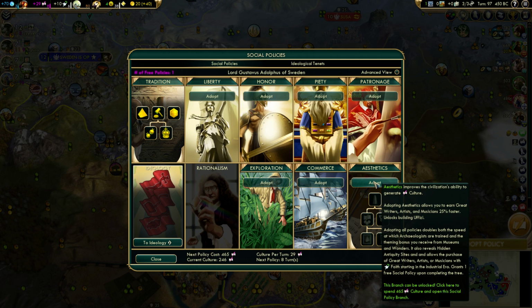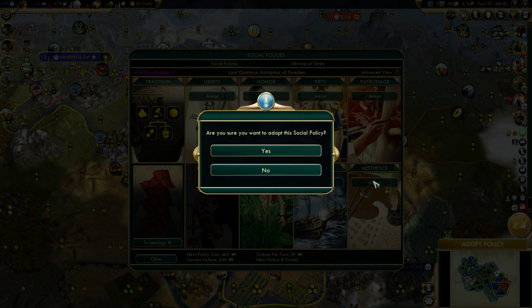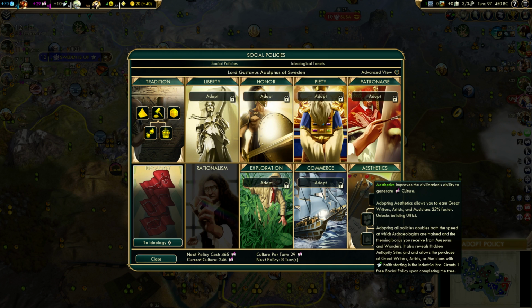Okay. But is it good enough? Are we going to be able to win? Yes. It's good enough. We will make it work. Okay. So we've unlocked this. We've just gained great writers, artists, and musicians are 25% faster. We can build the Uffizi, which is never going to happen, I'm assuming.